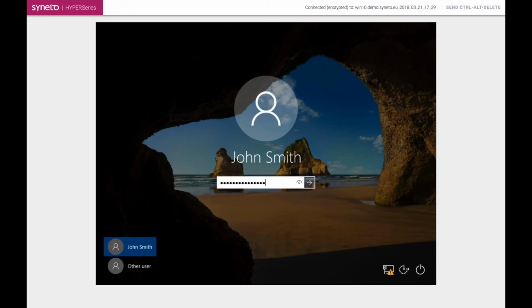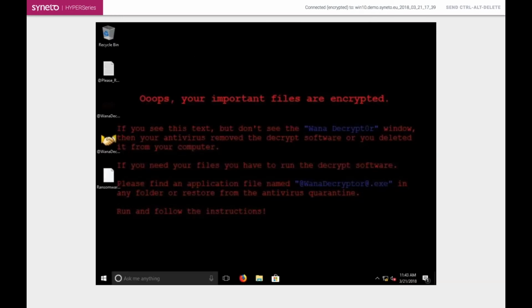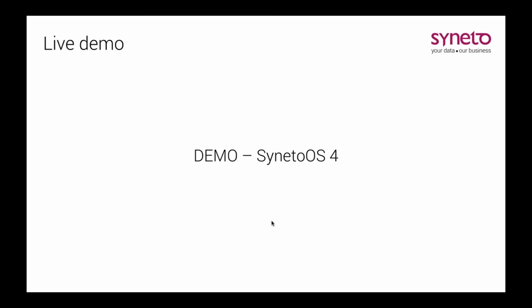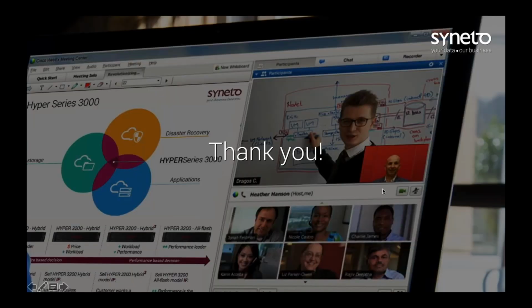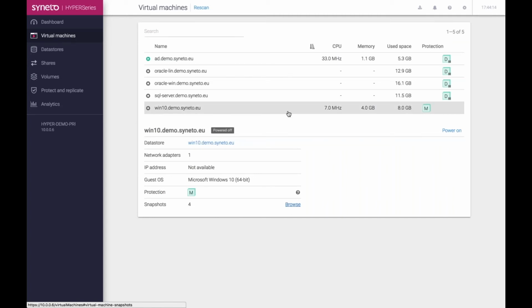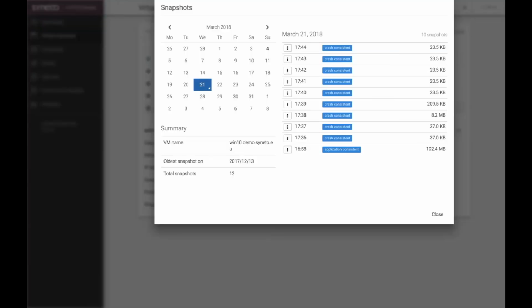Now, hopefully I have selected a backup, which was, I was not careful with that. I've selected the backup that does not have the, oh, this still has the ransomware. But basically the procedure is the same. I'm going to do a recovery on the primary machine as well, so that we don't have this ransomware issue to contend with. So I'm going to choose one which was taken a while ago, just to make sure that this is not the case.